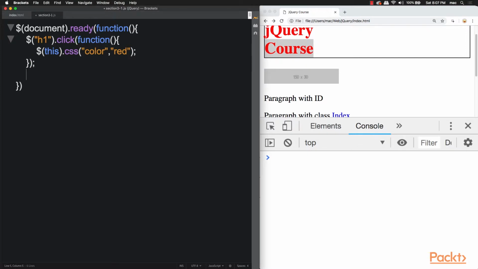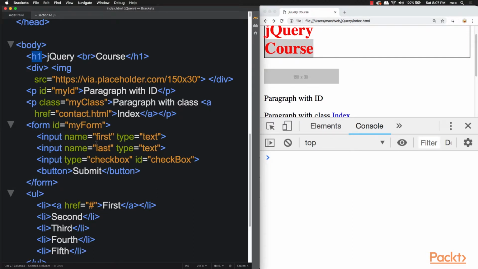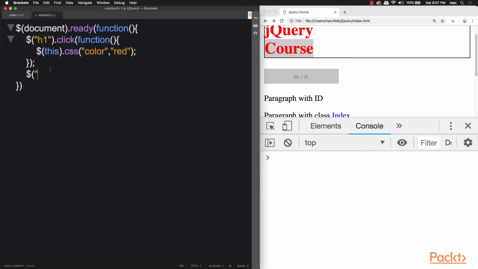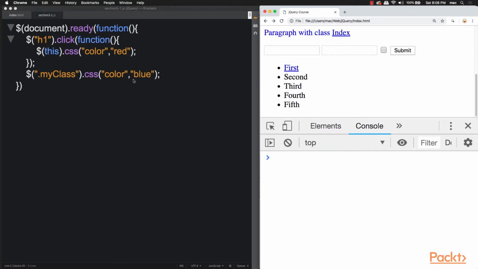So we also saw how we can select with classes. And remember, with the classes, we use the same way that we use with CSS, where we have the class and we prefix it with a dot in order to indicate that this is a class that we're after, and we can apply styling to that if we wanted to as well. So we did see all of this earlier. And it's important to practice this to get really familiar and comfortable with the selection process.